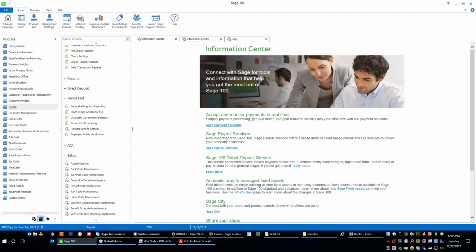First one, when correcting employee address on the first page, can you go back to the employee maintenance to correct and then re-import the data? Yes, you can do that. So you could open up employee maintenance and make those changes there, but then you have to completely close out of that W-2 printing section. Tell it no that you don't want to save any of that information and basically start the process over, which is perfectly fine to do it that way.